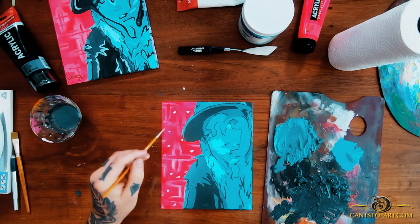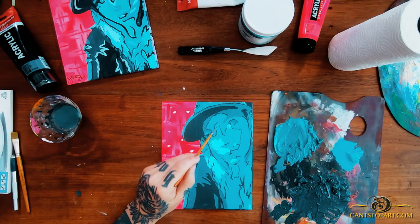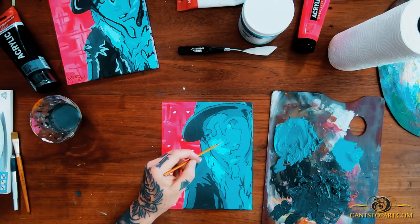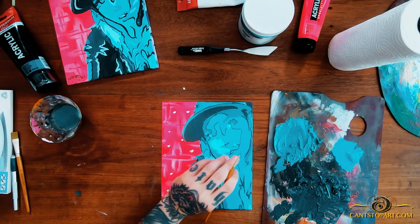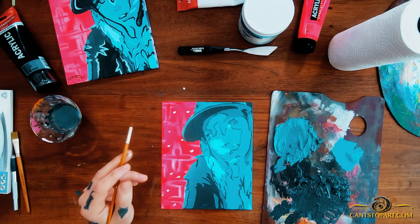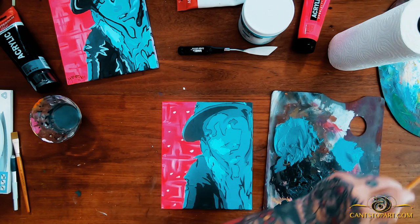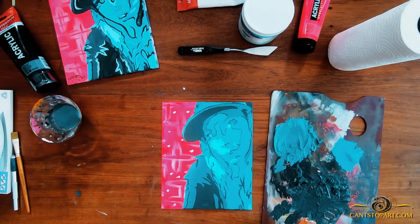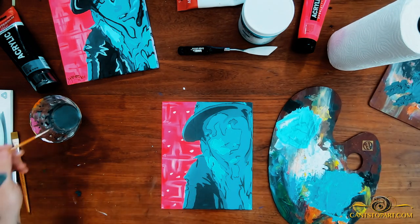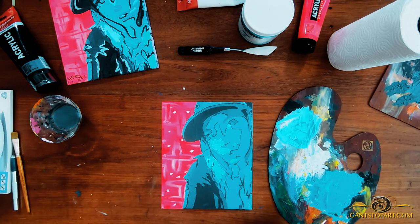We need to do something to make the lips clear. Another important note is this is a girl. So girls always look better with thin lines and less is more. There are way too many lines going on in here. However, actually let's switch these palettes because I think we're gonna do the second to lightest color. First, I'm gonna grab some water here, grab some of this color. Come on, baby, come on.